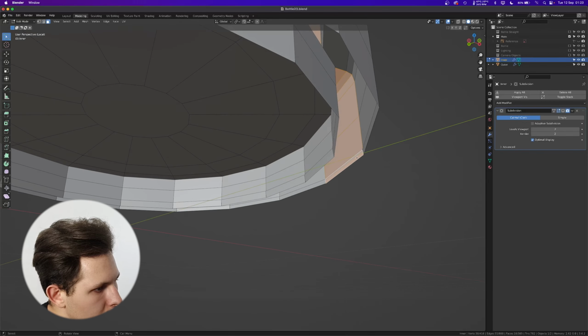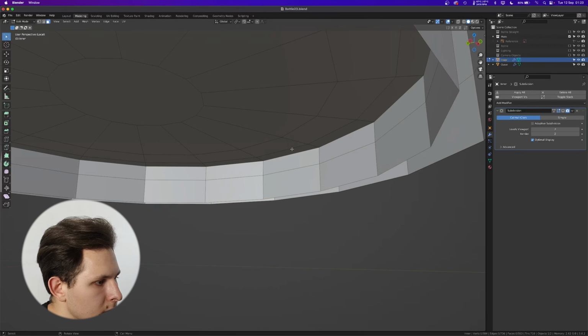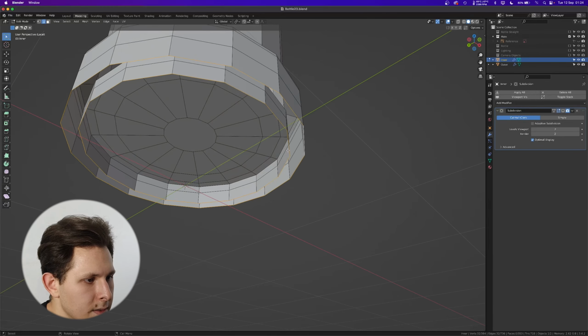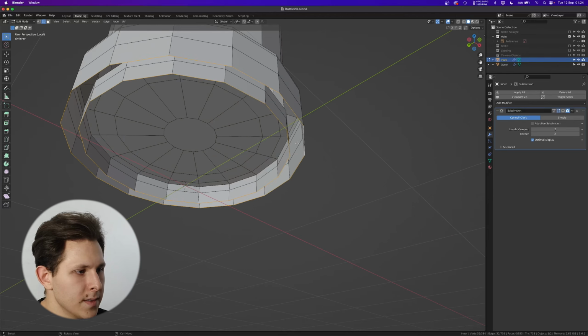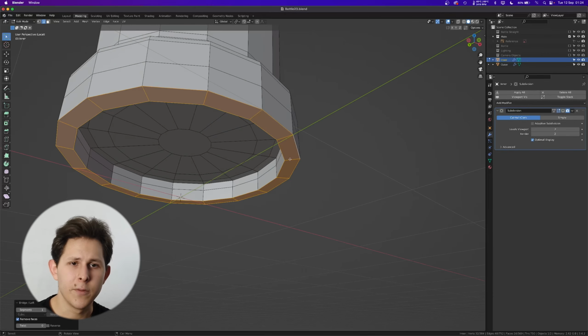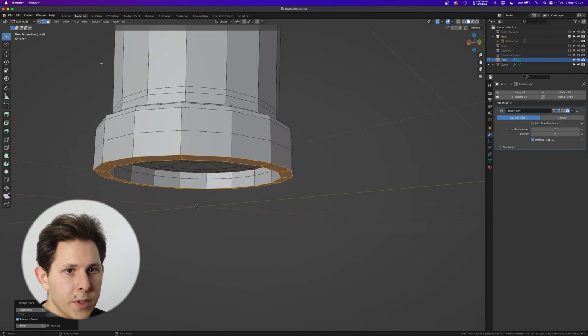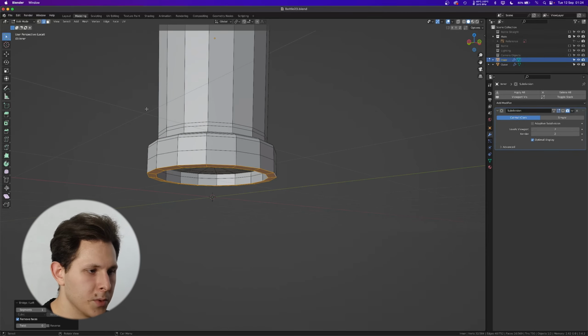So let's see where we have the overlapping going on. Here's one loop and here, and it's just deleted. And then select both of these, right click, loop tools, bridge. And if you don't have loop tools on your right click, then you have to go to the add-ons and enable the loop tools. That's it.